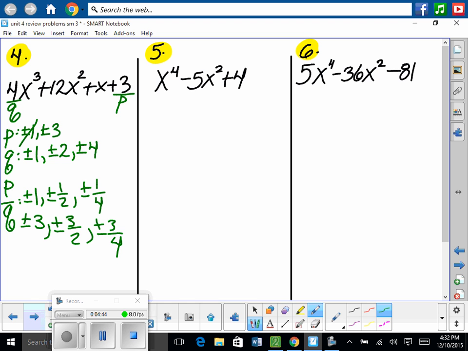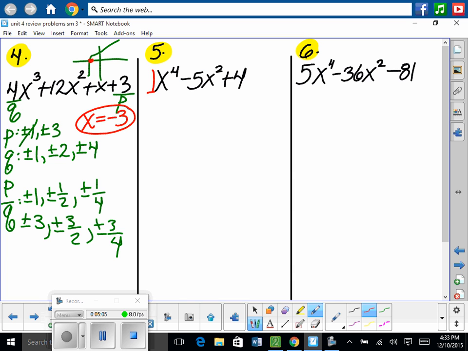Then I'm going to take my calculator and graph it. In your graphing calculator, you graph it, and it's crossing somewhere over here. You'll do second trace, and it crosses actually at x is equal to -3. So our actual rational zero is -3. So you do the same thing for number 5.